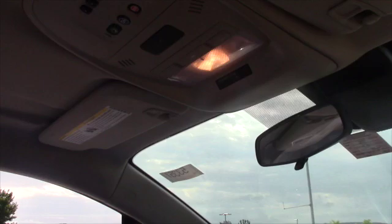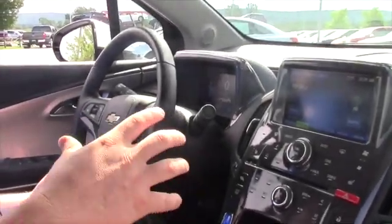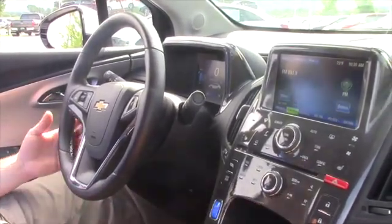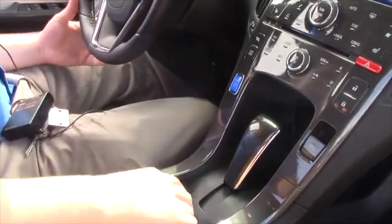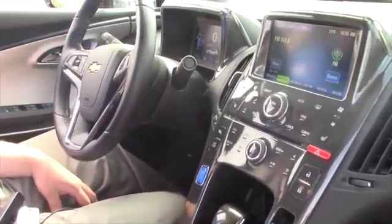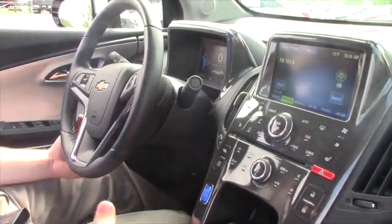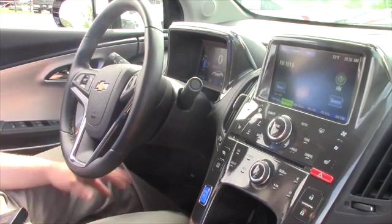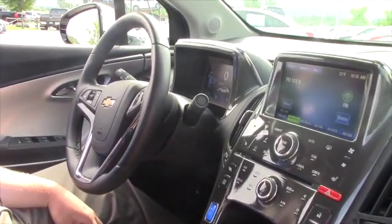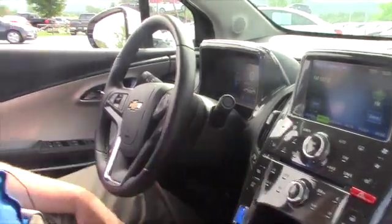One thing I can say about driving these cars in the winter, way better than a Prius. The reason why is this vehicle is very well weight distributed. The batteries come down the center and across the rear, so you have plenty of weight from front to back. It's a very balanced vehicle. And these vehicles perform really well. They're electric. They have really good torque, so they're actually a pretty quick car for a hybrid. You won't find that it's underpowered or anything. They drive really nice. But that pretty much wraps up a brief overview.